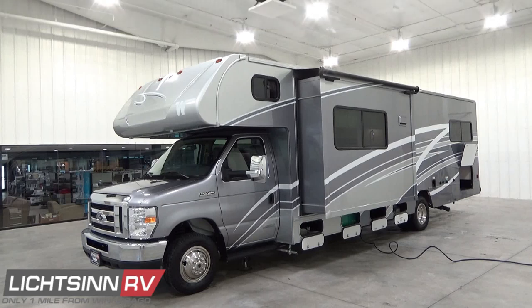Now loaded with many standard features that were previously optional, there's no better way to jump into or continue your RV lifestyle than in a Winnebago Mini Winnie and its identical twin, the Winnebago Spirit 31H. Built to Winnebago's legendary superstructure construction, it includes standard luxurious upgrades such as Winnebago's Design Studio luxury interior with Corian countertops, LED lighting, multiple USB charging ports, and 85 cubic feet of basement and exterior storage. Flexible sleeping with up to five unique sleeping areas and a total capacity of up to 10 guests, plus a large U-lounge for inside days.